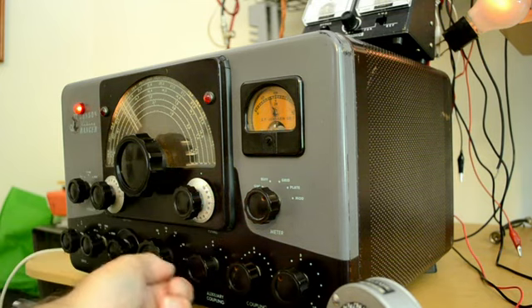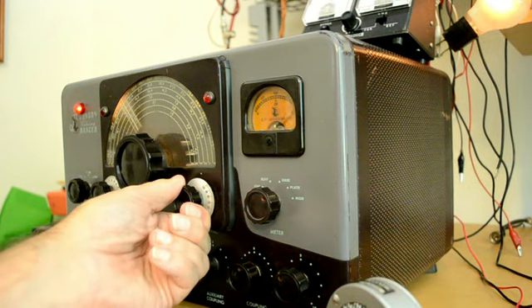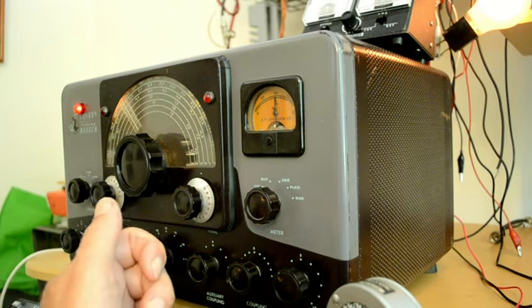I think the light bulb is not a good match on 10 meters because I'm having a little more trouble with it on 10. I'm not going to push it — I'll leave it there. The meter is pegged at 100 watts but the bulb is just not a good match.